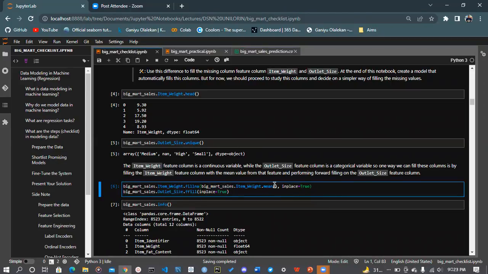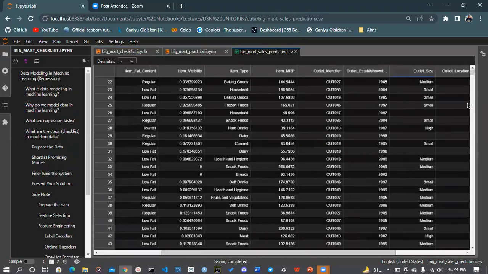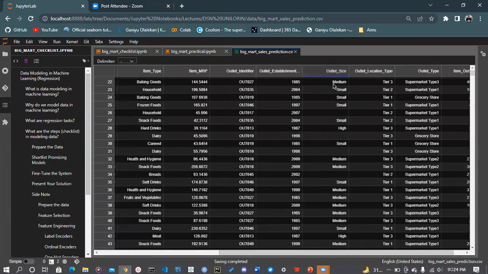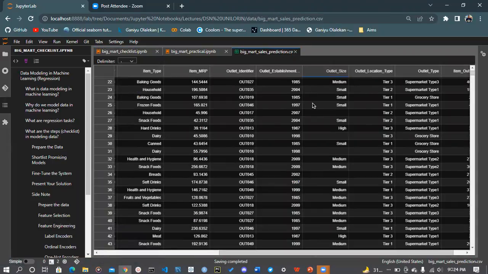And then we do something similar for the Big Mart outlet size. Since this is more of a categorical column, the values rotate around medium, small, and high. So what we perform here is a forward fill. What that forward fill does is that it places a value in the position here.